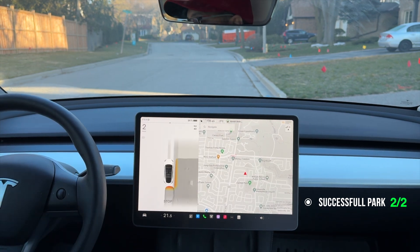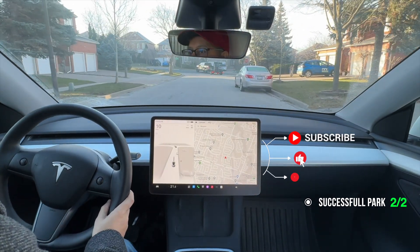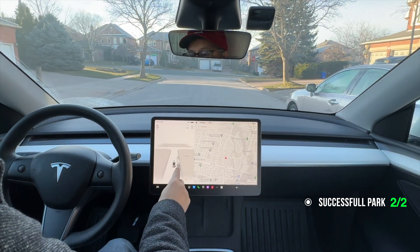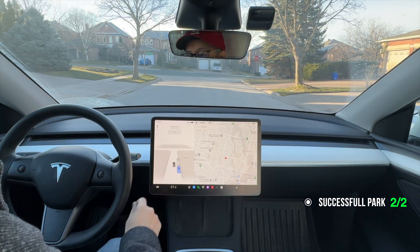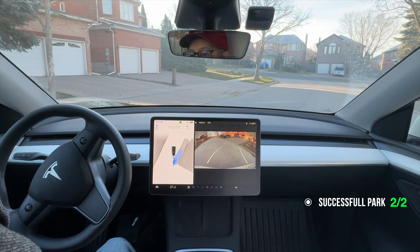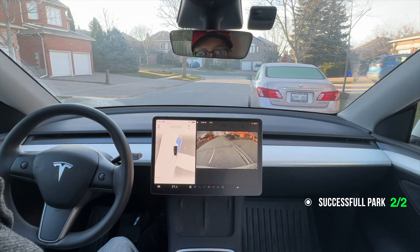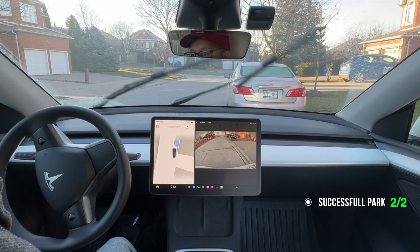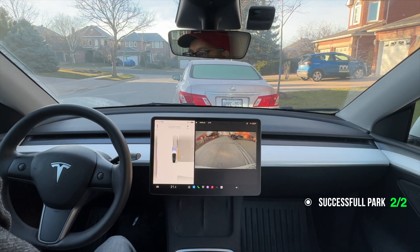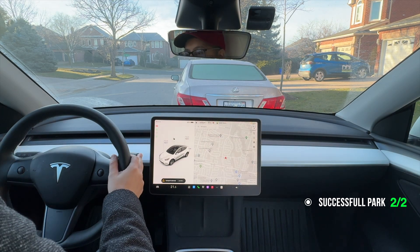Let's try number three. We're approaching this vehicle on the right. Slowly moving forward, looking for that spot to open up. Spot's opened up — we see the box there with the P. We'll move a little bit more forward, stop the vehicle, and press start. Interesting — if you look at the box though, it almost looks like it's on top of the rear of that vehicle, so I'm a little bit cautious here with the turn. Not sure if it's going to do it properly, but it is going in. It doesn't look like it's really behind that vehicle. Moving forward, straightening out a little bit — I don't feel very comfortable right now. I think I'm going to stop the car here.